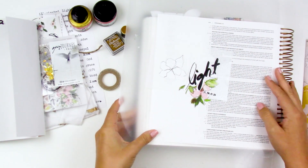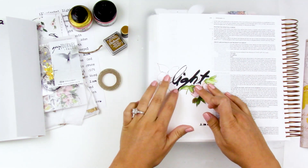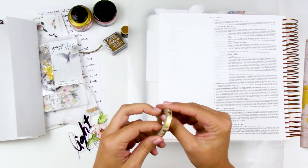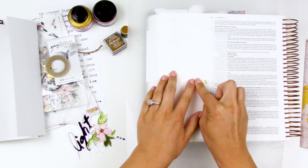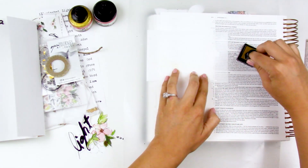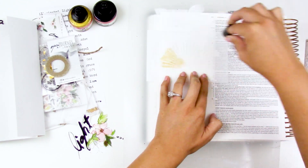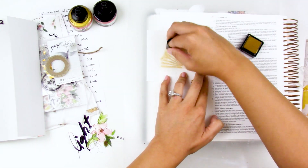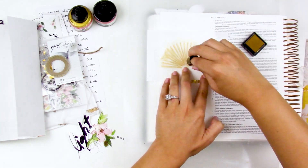So let's dive in and start playing with all of these goodies. I have the stencil, and I've picked out some die cuts that I want to use — I want that ray stencil to be behind them. So I'm laying them on top of the stencil just to move things around the page and figure out exactly where I want everything before I start stenciling. I like to stage things before committing, that way I make sure it's where I want it. I'm going to add just a little bit of washi tape to the bottom of the stencil to hold it in place, and then use the Delicata gold ink and a finger dauber to pick up the ink and put it through the stencil.